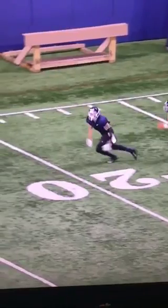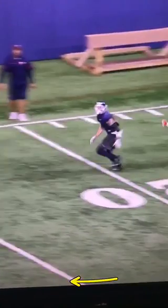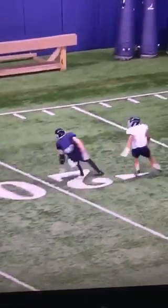He gets out of that break, and then he drives back towards the ball. Drives back towards the ball and meets the ball at the highest point. This is pretty good, man. The only thing I would fix once again is probably his arms, a little bit more action with his arms, keeping them up high, helping him to work out of his break a little bit better.